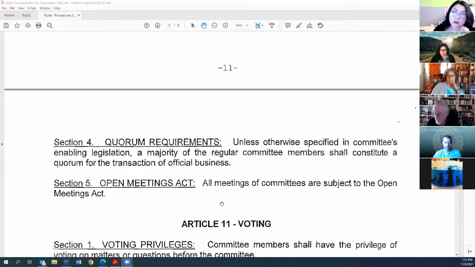Just one thing, from what I heard there are 9 spots, but 7 members currently. So 5 would actually be a quorum, because even though there are 2 vacant spots, they're still counted in the total number of members in the committee. So a quorum would be 5 actually. That came up in a different committee. Oh, okay. So even though we have 2 vacant spots, we still always have to have 5 to start a meeting and conduct any business. Okay.